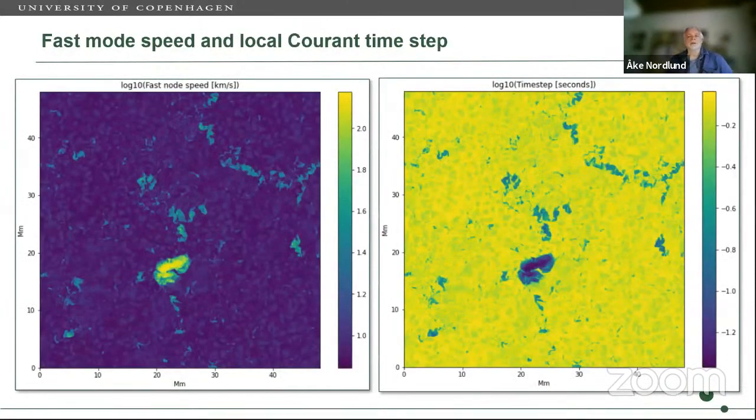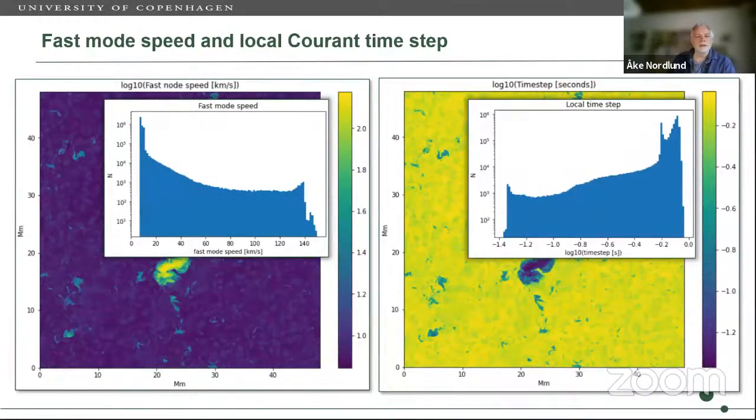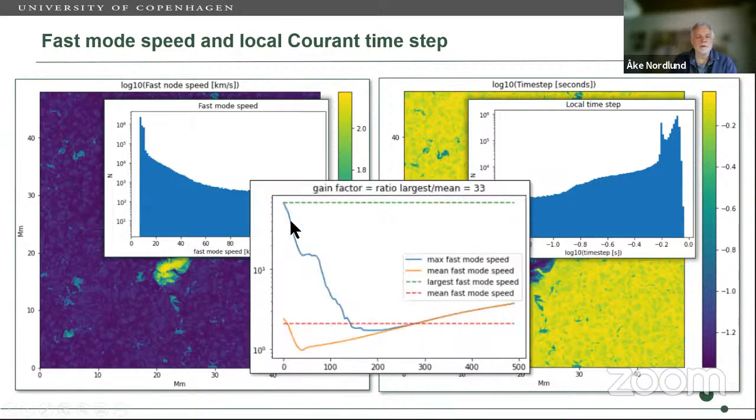So now let's look at what we can do about this in the active region context. We can take a look at the histogram of fast mode speed. In the surface layer, as we saw before, it reaches 150 kilometers per second. But if you look at the vertical axis here, there are millions of cells that have a fast mode speed of only about 10 kilometers per second, namely the sound speed near the surface. And there's just a tail of a very small fraction of cells.